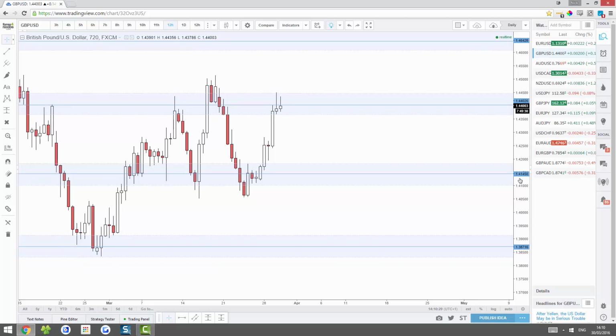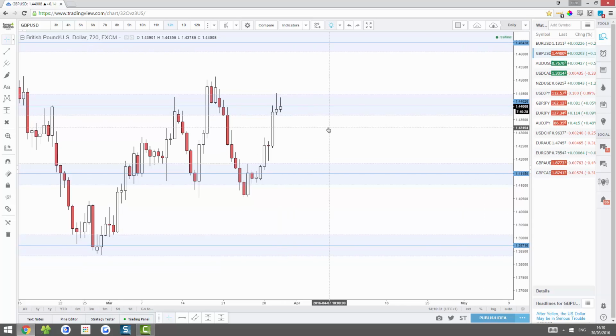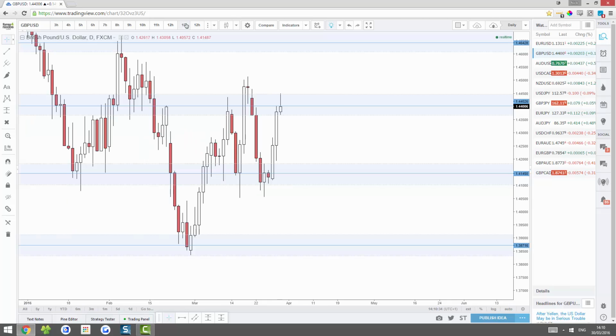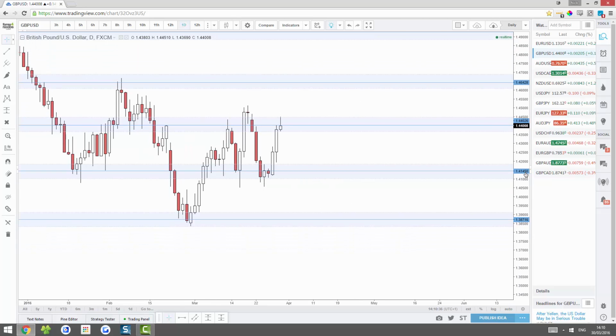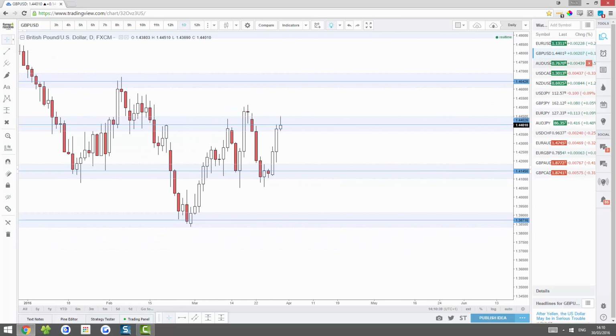Okay, GBP USD. Another pretty decent looking setup. This one is actually looking pretty good on the daily too. Now the thing is, we're going to look at this setup here. But let me show you. It's not really a trick, but it's just something that a lot of people do not do in Forex, and they should do it. It's important.